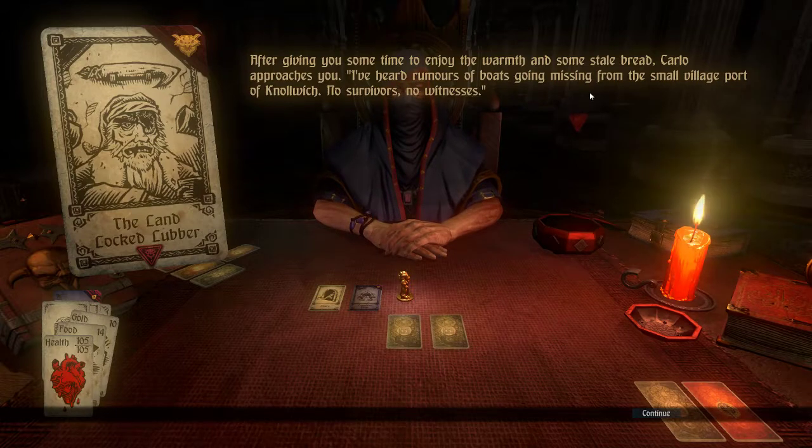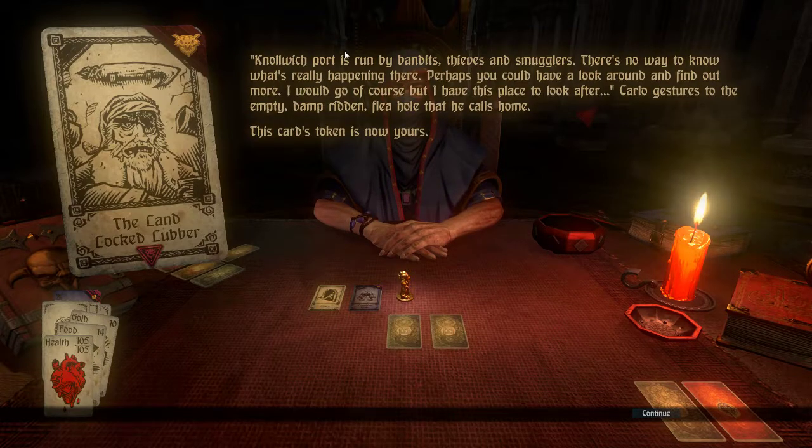I've heard rumours of boats going missing from the small village port of Norwich. No survivors, no witnesses. Norwich port is run by bandits, thieves and smugglers. There's no way to know what's really happening there. Perhaps you could have a look around and find out more. I would go, of course, but I have this place to look after. Carlo gestures to the empty, damp-ridden flea hole that he calls home.